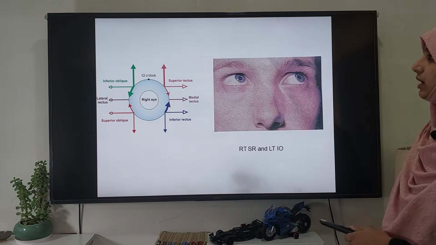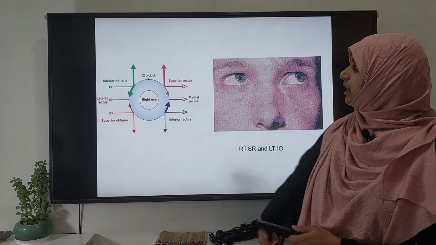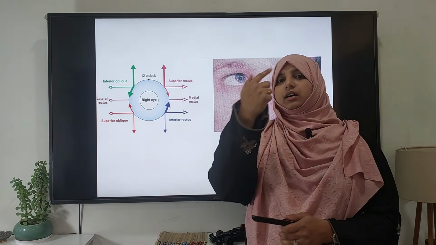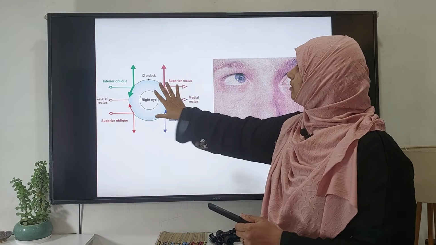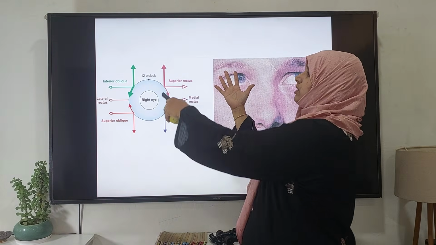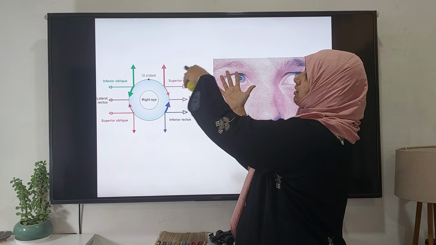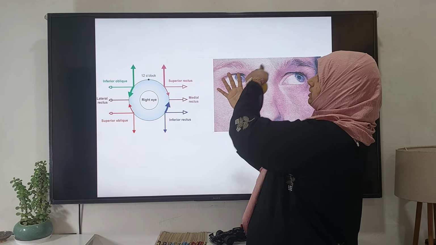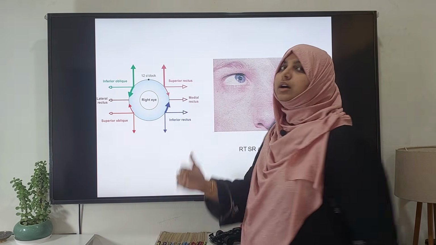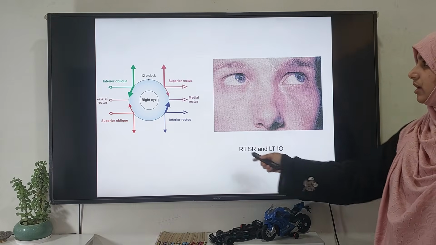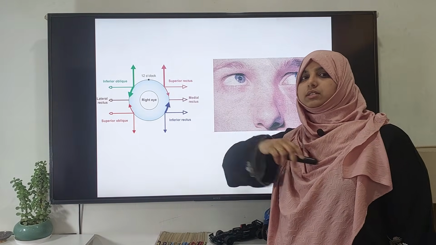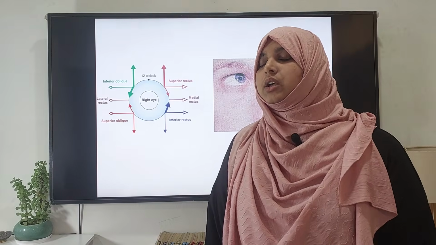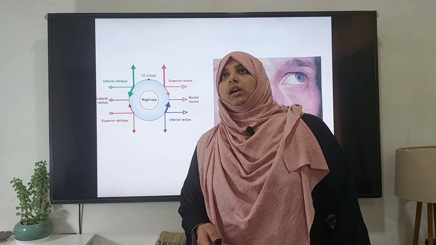In the same way, if we go for the next movement, this is for the right eye, and we are looking at the upper inner quadrant. Here again, imagine a mirror image. There should be a movement in this region, which will be contributed by the inferior oblique. So the right side superior rectus will be helping, whereas on the left side it will be the inferior oblique. So this is how the different muscles are acting, and this is how the left upper quadrant movement will happen.